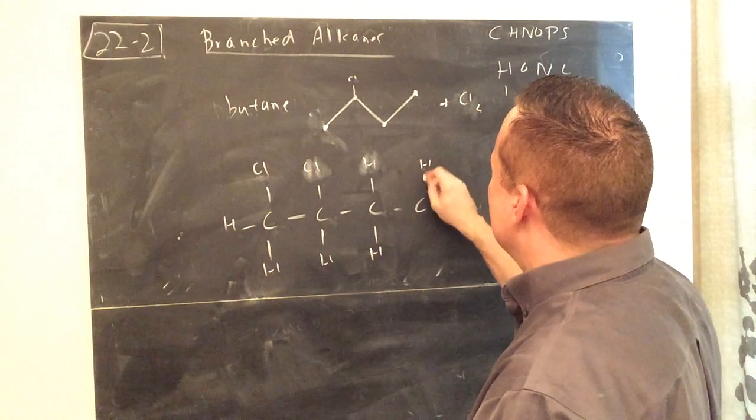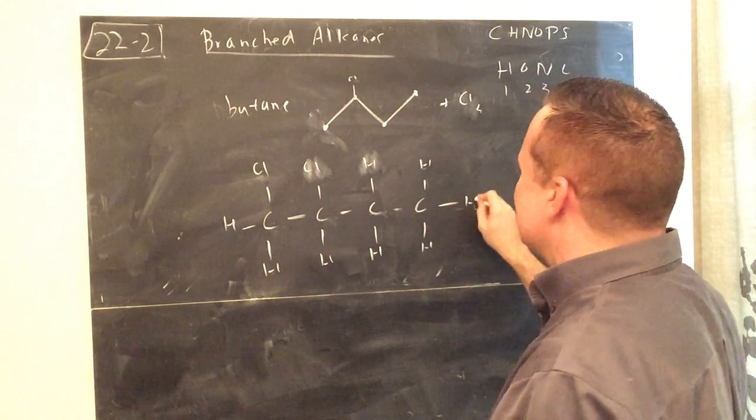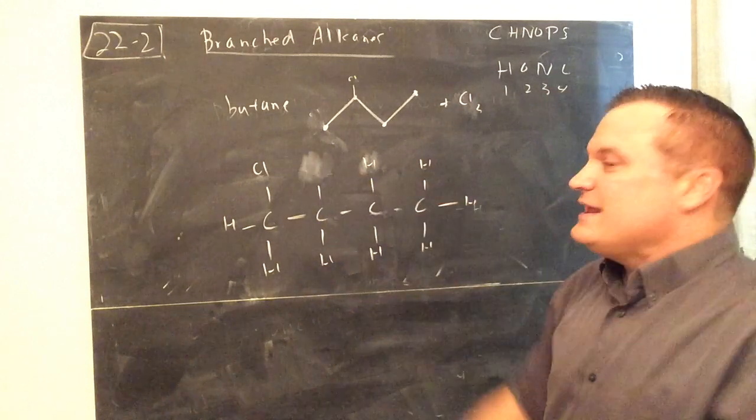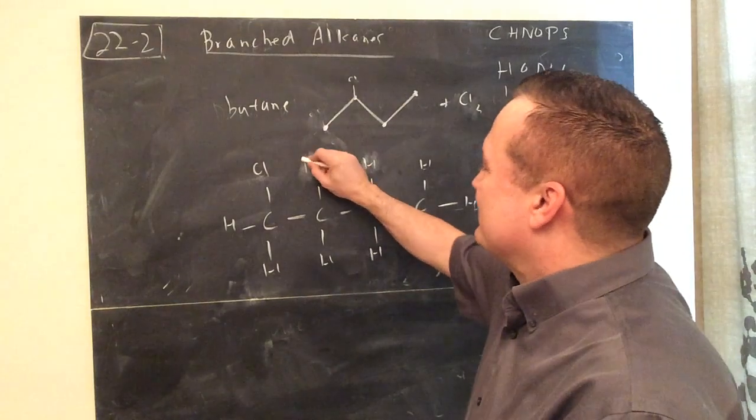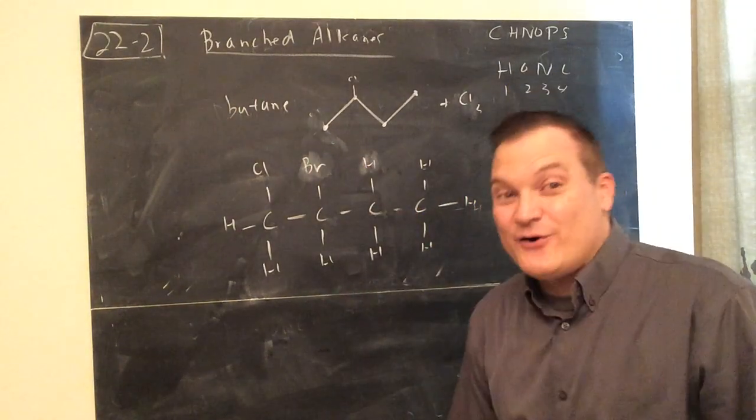So, anyway, I want to tell you a little bit about the prioritizing rules. Oh, I guess I'll tell you another rule. Why not, while we're here? Okay, what if I put a bromine and a chlorine? Like a bromine there and a chlorine there. What would I call that one?